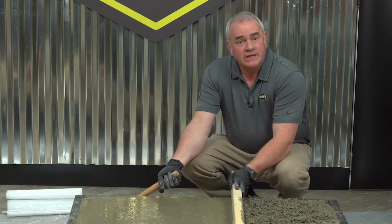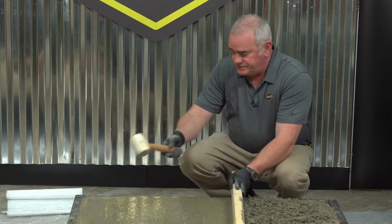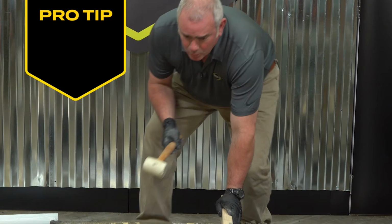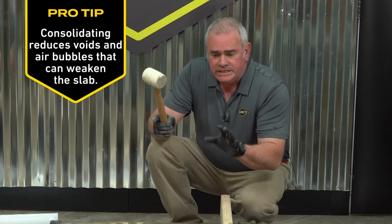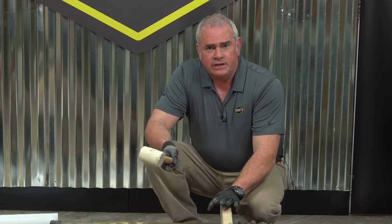After you screed a good sized section, it's good practice to go back and consolidate the edges. What this does is it gets rid of voids inside the concrete. For larger projects, consider renting a vibrator.